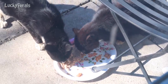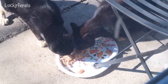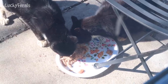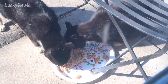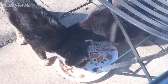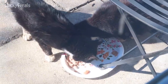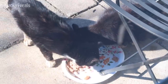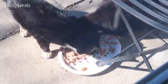And it seems like there's an epidemic of kidney disease among cats. I know so many cats and so many dogs, actually, that die from kidney disease when their kidneys go out. So whatever you can do to extend the life of your pet's kidneys, that will extend the life of your pet. And proteins are really hard on kidneys. There's no way to feed a cat a low protein diet because cats are carnivores and they require meat to survive. But it is good to counterbalance all that protein with really good levels of hydration.